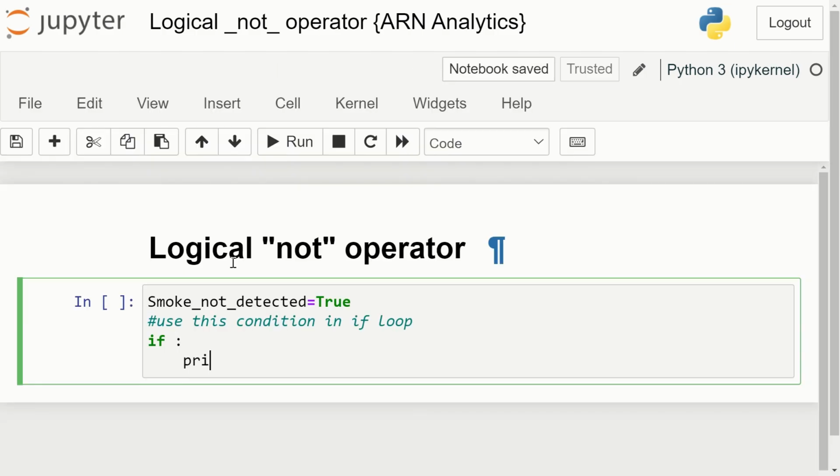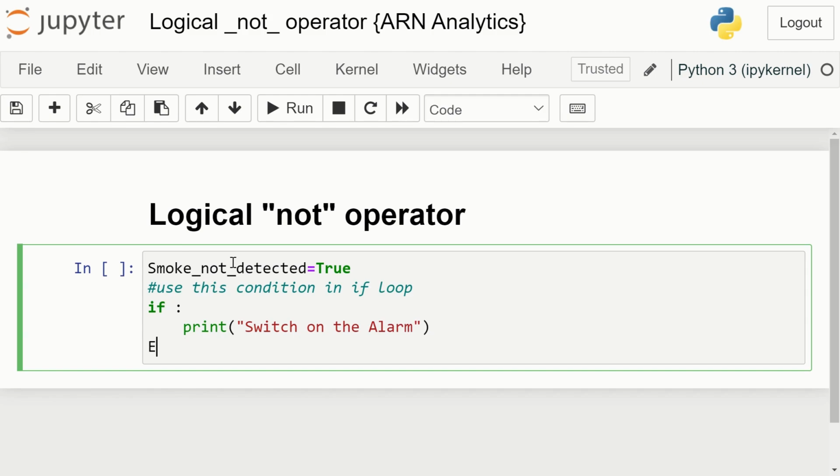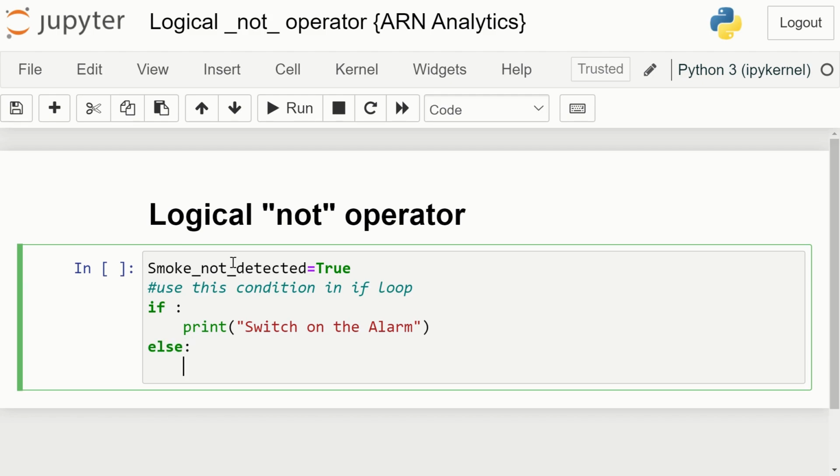Print switch on the alarm. Else, E should be lowercase. Print you are safe.